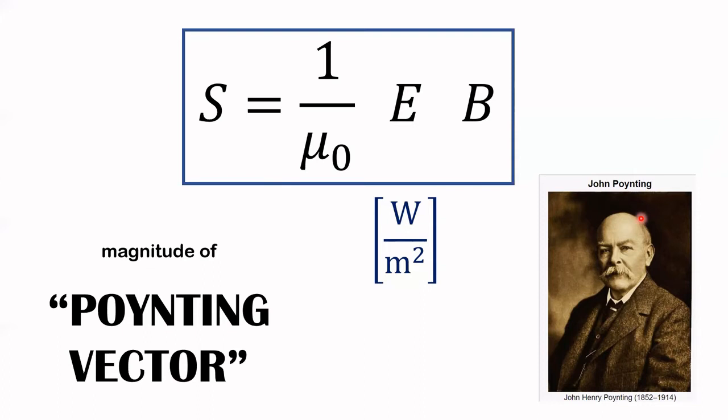How perfect is that? I mean, did he have a calling? Was it fate for him? Did he choose his mission in life or in career based on his last name? I can't think of any better example of this that I've ever heard of in the history of science, but John Poynting is the one that figured out there's this vector. We call it S. Well, we call it the Poynting vector, but we use the letter S. And the dimensionality of S is watts per square meter.